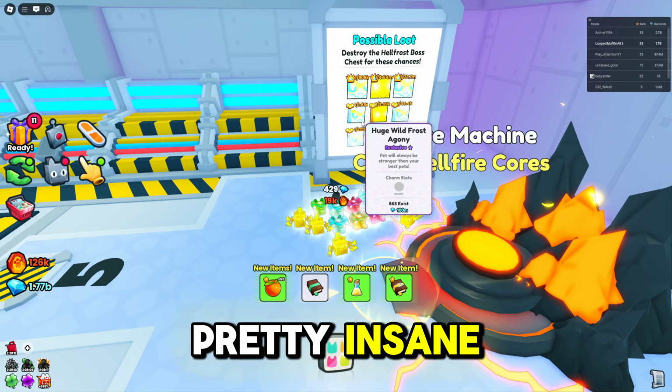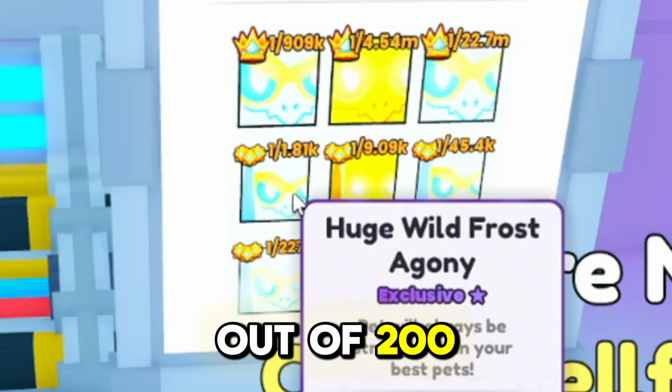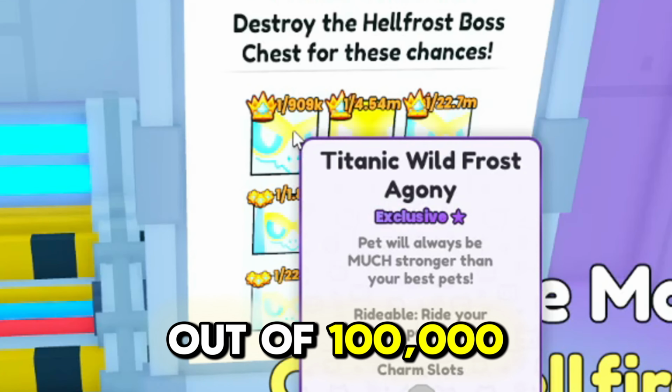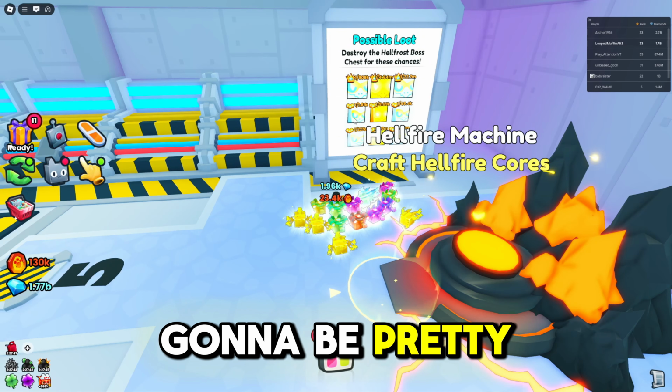Now this is pretty insane. As you can see, after only one rebirth, the odds went down by 1 out of 200, which is actually a lot more than I expected. Same as the Titanic, it went down by 1 out of 100,000. So that is pretty insane. So yeah, if you maximize your rebirths, these huges are going to be pretty easy to get.